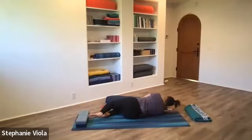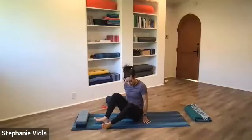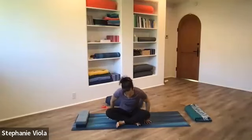Then using the left hand, bring yourself up to seated, comfortable seat, sitting up tall, eyes closed. Bring the hands together in front of you. Bow the head slightly. Take a moment to yourself.